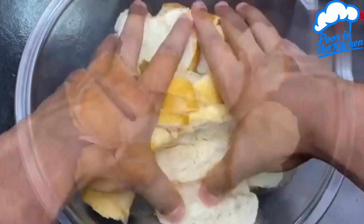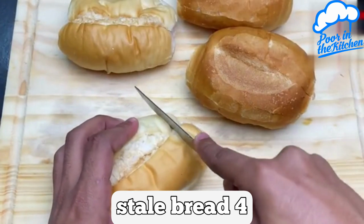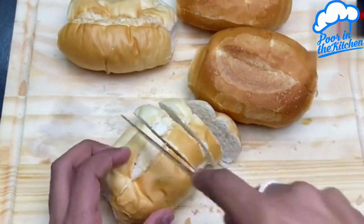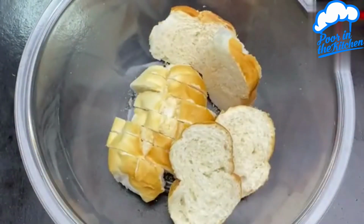Now I just eat stale bread like this. Here I'm going to use 4 loaves and I'm going to cut into slices. Done that, let's get all these loaves and move to a container.